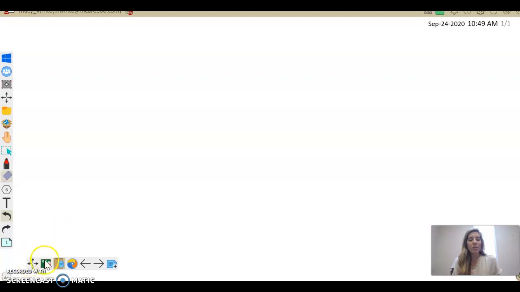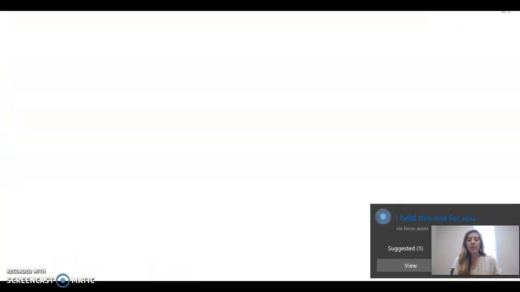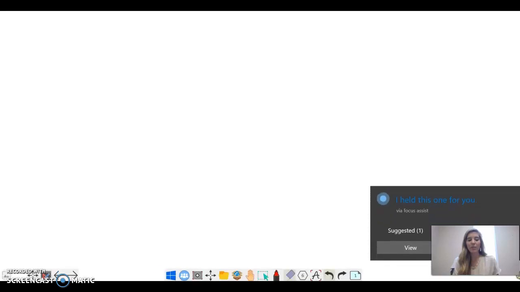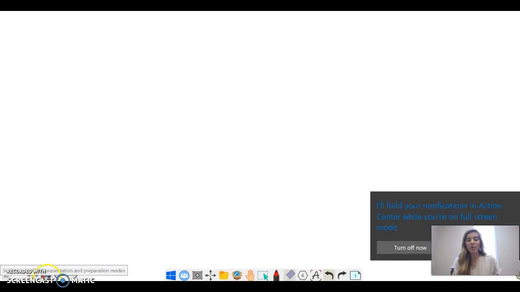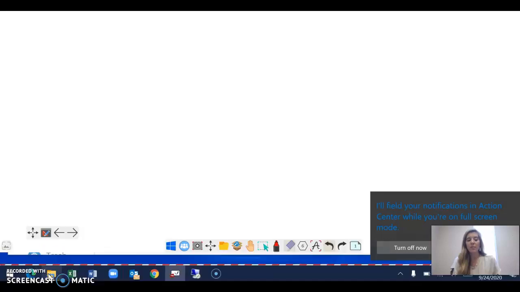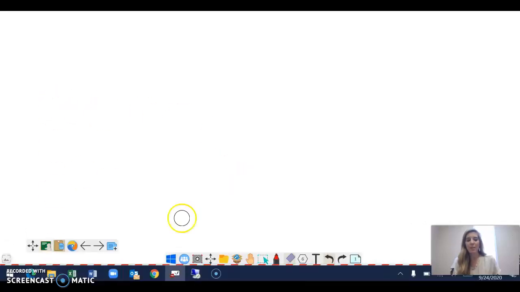One more thing I wanted to show you on the floating toolbar. Obviously, you can click this guy right here. It's going to take you into presentation mode. And then if for some reason that happens and you're confused and you can't get out of it, it actually changes to tools. So when you click the tools, it's going to take you back to your main page.